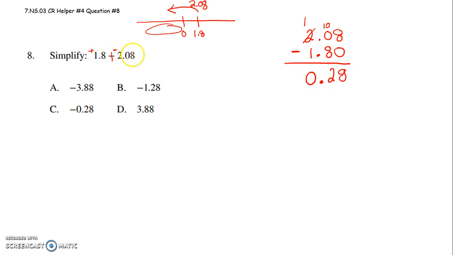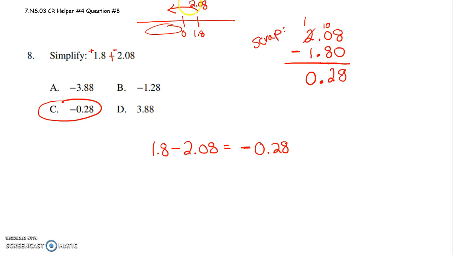However, which of these numbers would have the larger absolute value? Oh, 2 is larger than 1, so the final answer has to be negative. So this is my scrap work off to the side. But then if I have 1.8 and I'm going to move to the left 2.08, I'm actually ending up on the negative side of 0. And how far? 28 hundredths to the left of 0. Okay, so this is a visual that we're moving to the left, so we're going to be just a little bit past 0.